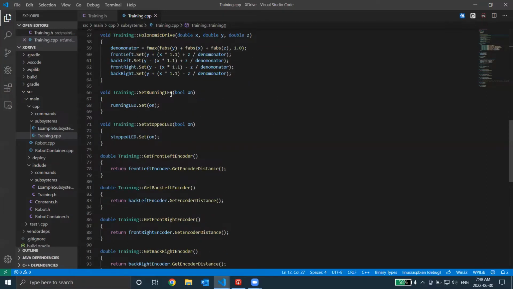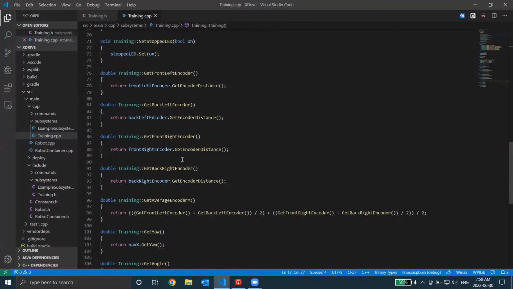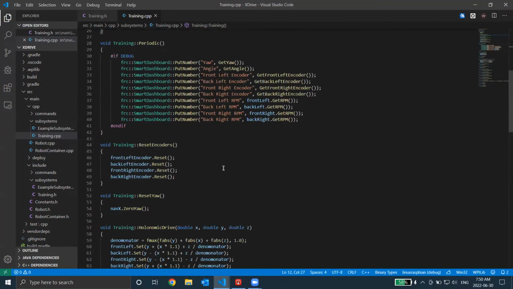We can set the running and stopped LED. We can get the encoder distance. We put in a simple formula to average out all the encoder distances. And then we have get yaw and get angle. Pretty simple for now.